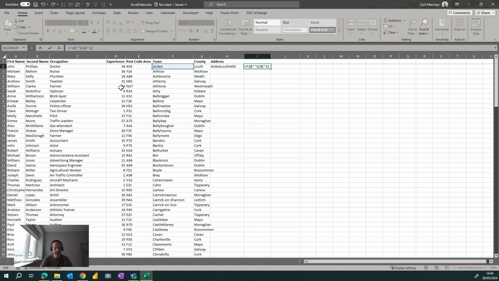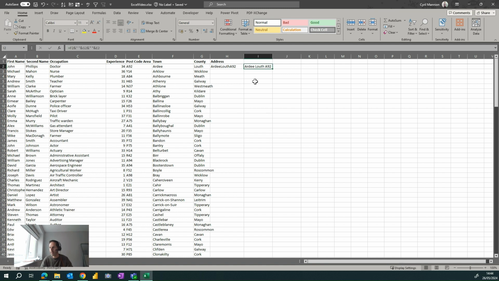Open up a bracket, close bracket, and then put another and behind it. I need to put another and behind this one, otherwise it won't know what to do. And then I'm going to close the bracket. So you can see now that's more like an address. I can see that there's a gap between it. I do have the option to do something else if I wanted to. So immediately after that open bracket, I can put a comma. I can do the same with the second open bracket, put another comma. And now it's starting to look a bit more like an address. So it's got a space and it's got a comma.